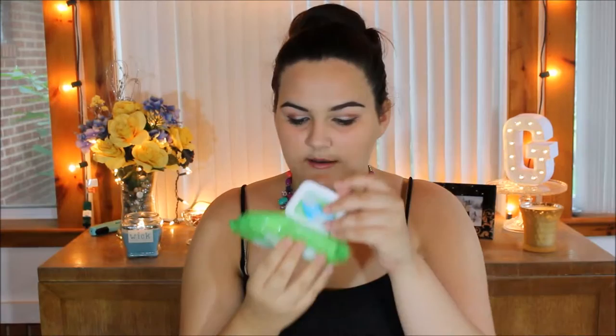Next I have antibacterial wipes. Because I'm kind of a germaphobe — you never know when you're going to go somewhere and you're going to need to wipe your hands, or you're going to touch something and not be able to wash your hands right away. So these are just the Germ-X Antibacterial Wipes. They work really good and they have a really good scent. It smells kind of like Garnier shampoo, like the old formula. And they are alcohol free and they kill 99.9% of germs.